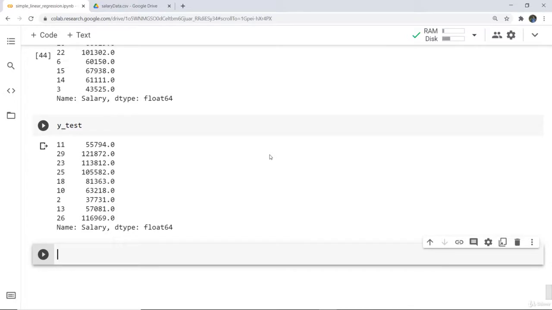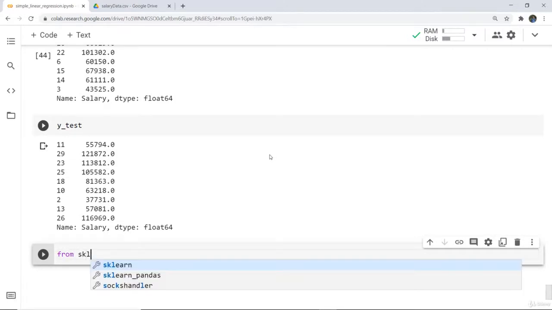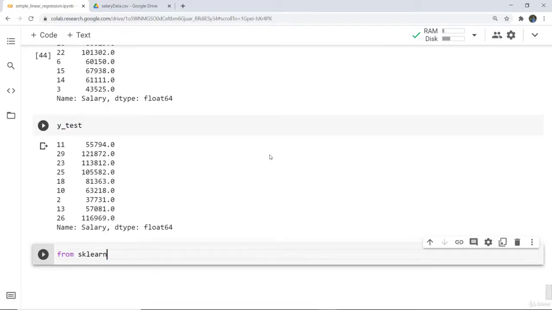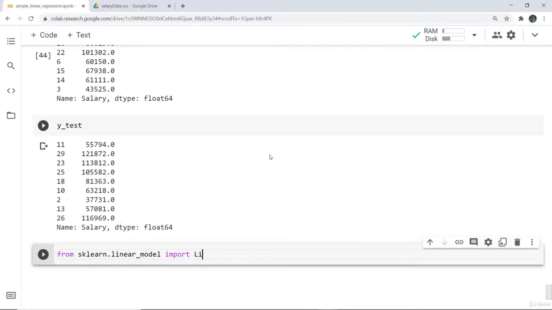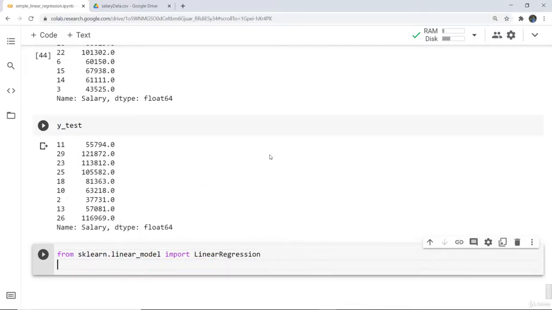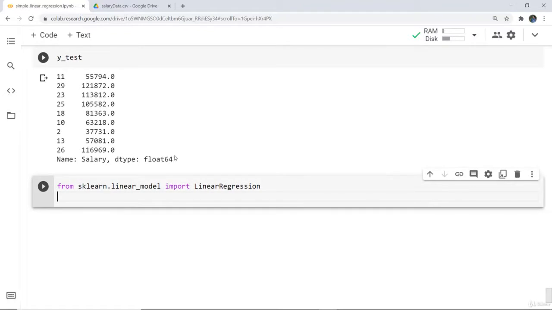Next we need to run our linear regression model. For that we simply write from sklearn.linear_model import LinearRegression, and then we have to fit our model.